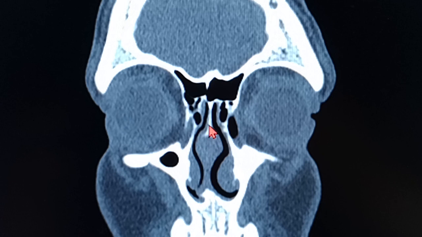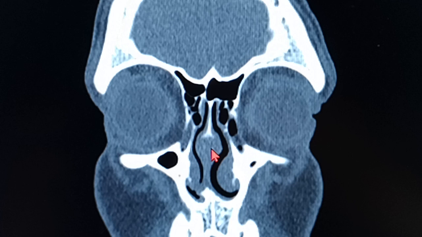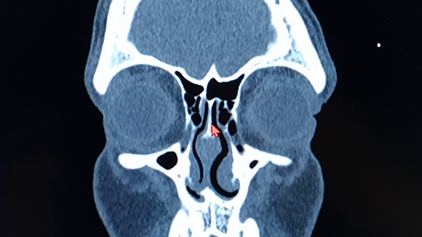Now, going behind, that's the nasolacrimal duct on the left side. Going behind, you can see only the inferior turbinate. You still cannot see the middle turbinate as of yet. You can see the agger nasi cell still in the picture. You can definitely see a cell above as well, and a cell above that as well. So this is definitely Kuhn's type 1. I'm so sure that this has to be Kuhn's type 1.